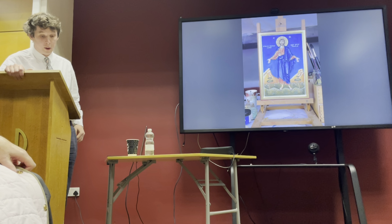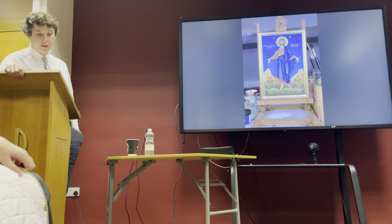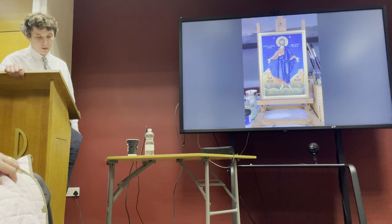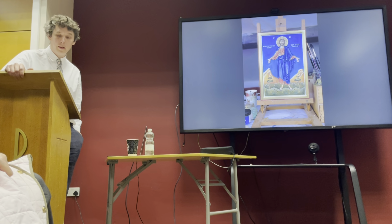And this is a small icon I painted last year for someone in Leeds, actually. And around Christ, you see different elements from the creation: mountains, trees, and flowers. In him all things were made, and in him all things hold together.